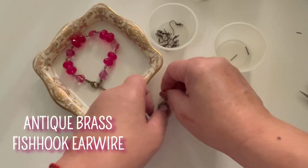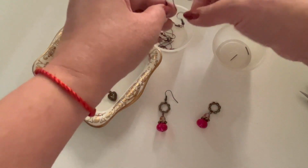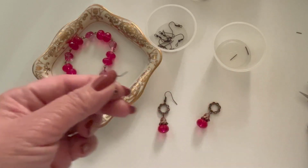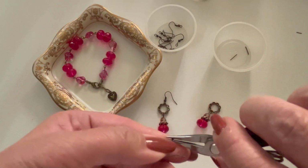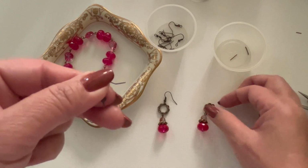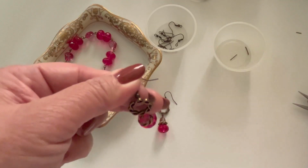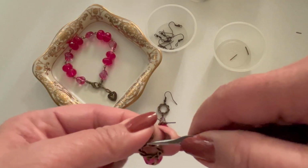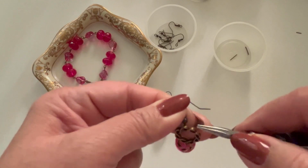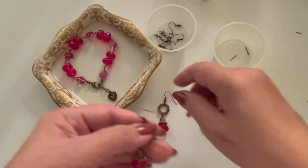We did that. Let's look at the second. Okay, so apparently they are all the same. So they're facing the same way, which is good. Then you don't have to reconfigure. Again, we need to make sure it's the top hoop or loop so that it's centered. There you go. Then we close. Make sure this goes as snug. So there you go.